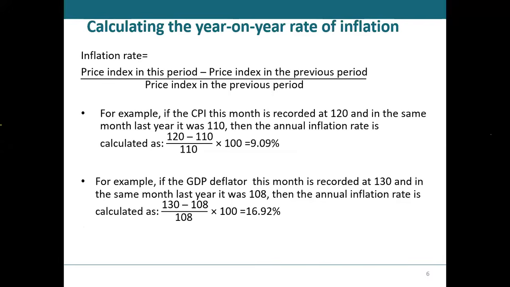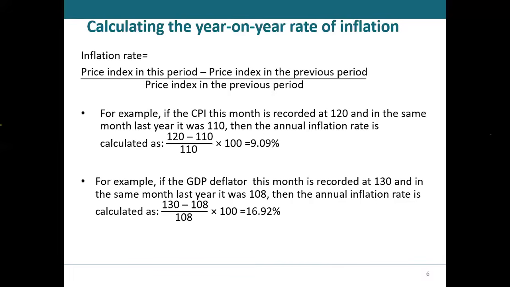Now, up until now, if you are following what I'm saying, you realize that when it comes to inflation, we always make reference to base year, all right? So if you compute CPI and you have like 130%, we all know that the price index for the base year is always 100%. So then we will say that prices have risen by 30%.